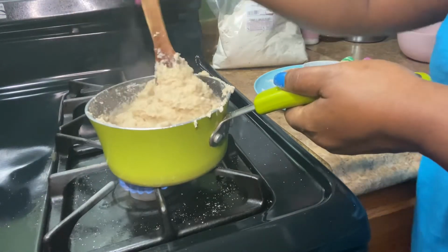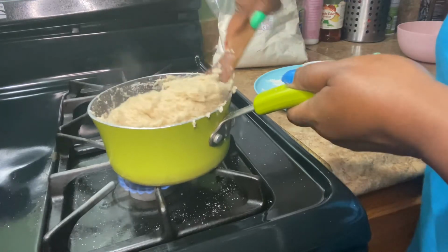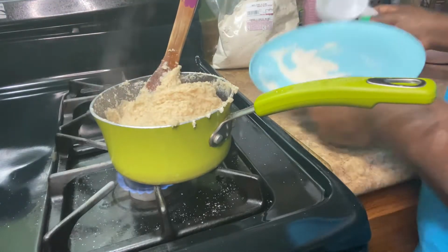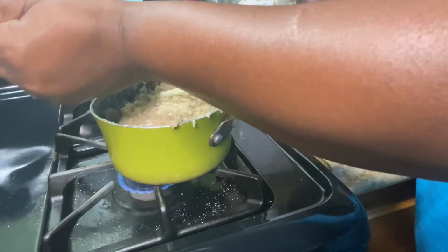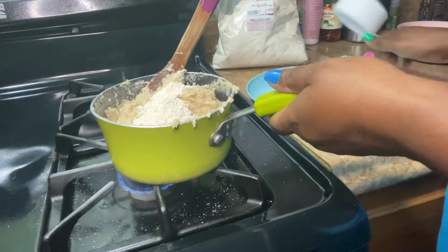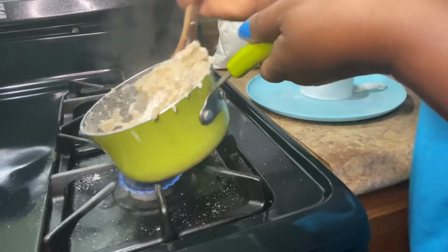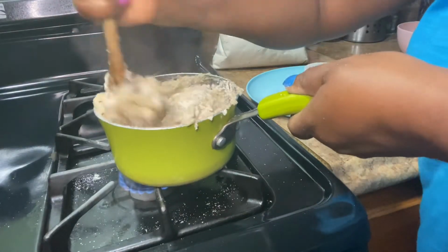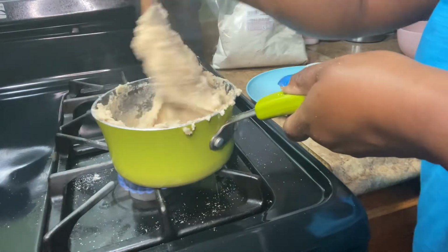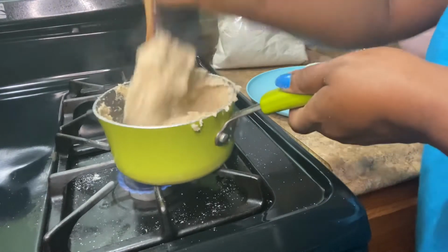You guys, this thing smells just like oatmeal. It's so funny. The smell that's coming from it, exactly like it. So I'm gonna use the rest of this to give it a full body texture of the fufu. A little bit loose, but this will make up for it now. Okay, just make sure you mix it good. Make sure everybody is in. Everyone is in.